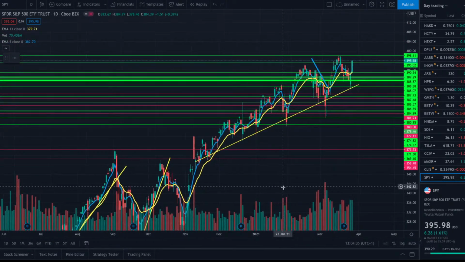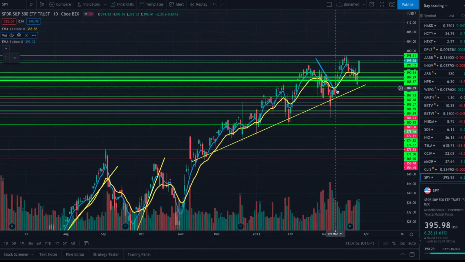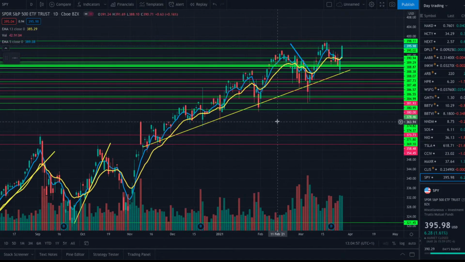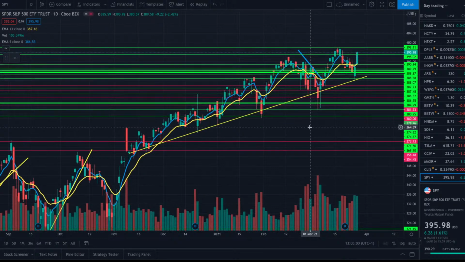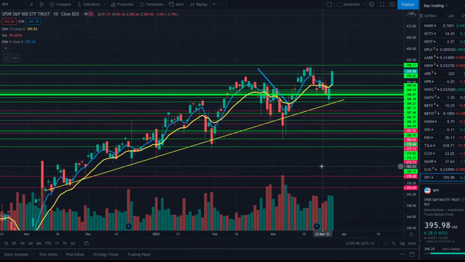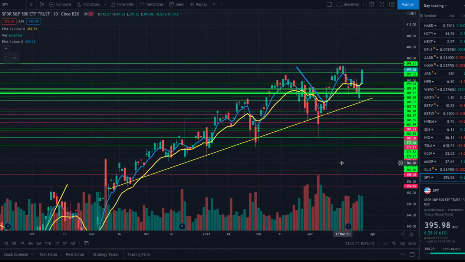So as you can see, in the S&P 500 the upward trend remains intact here. Now this tutorial is specific to support and resistance, so I'll be building on the support and resistance levels and looking at trends and some other areas which I tend to look at when I'm charting whatever stock or whatever ETF. Like I said, S&P 500 is very critical. It helps me gauge the overall market sentiment, and I tend to chart it on a daily basis just to make sure we understand what the market is doing and how it's reacted for the days and weeks to come. So as you can see, I am looking at the daily time frame.